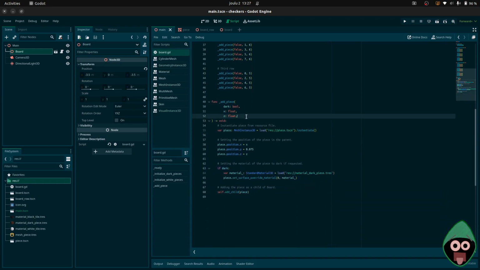And nice to notice that this trailing comma here at the end of arguments works now in Godot 4.1.3. Could be it worked in earlier ones, but at least in Godot 3 it didn't work. So this is a really nice upgrade. Small code style things that usually only more senior developers appreciate, but this is nice. And yeah, and that's add piece.